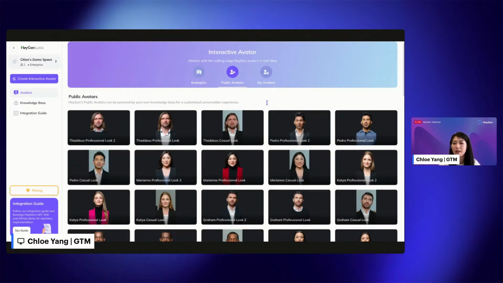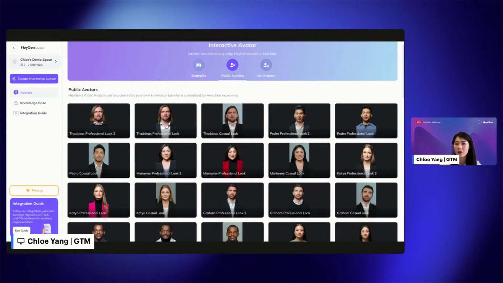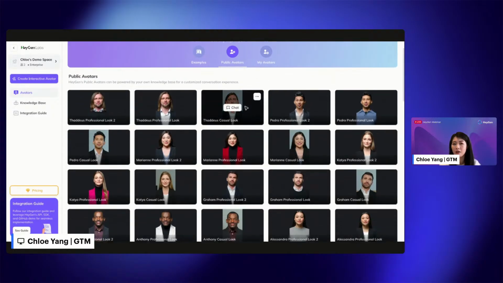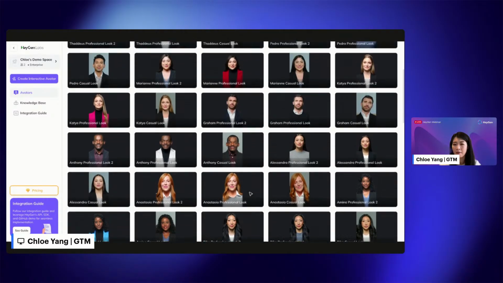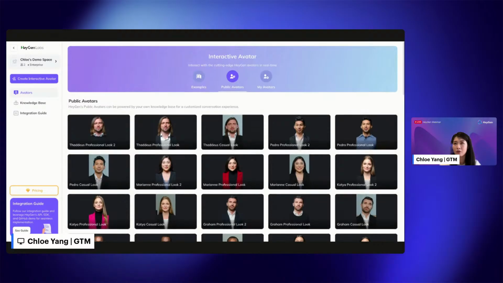Consider this a visual layer that adds on top of that large language model. You can leverage any of our public stock avatars here for free, and then choose the language you want this avatar to speak in and the knowledge base you want to give to the brain behind the scenes.